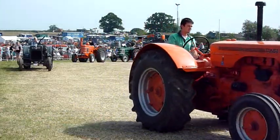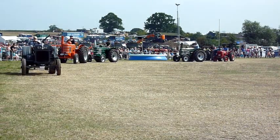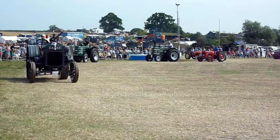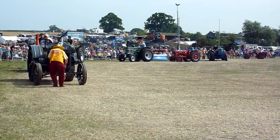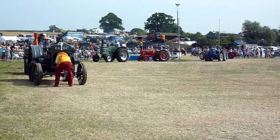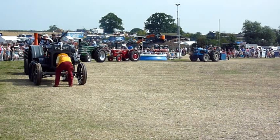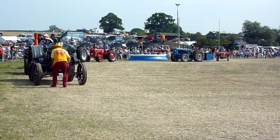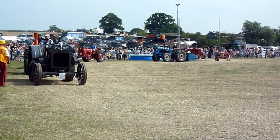Now we've got Mr. Richard Sturdy from Yorkshire, with his Case cross motor. Am I going to get down on my knees to read that? I'll try and read some of it. Richard Sturdy from Galway, North Yorkshire, with a Case 1832K, with the latest development of the famous Case cross motor range, with a transverse engine on the tractor. That's if you can hear me when I said all that, ladies and gentlemen. Thank you very much for bringing it, sir.